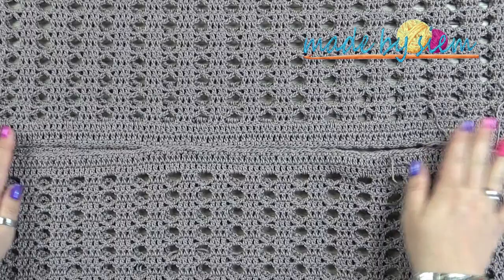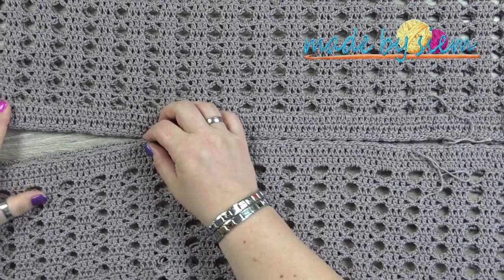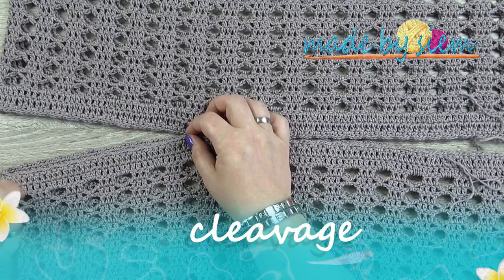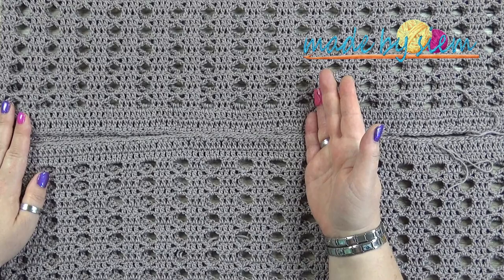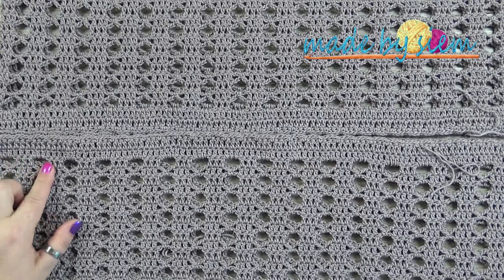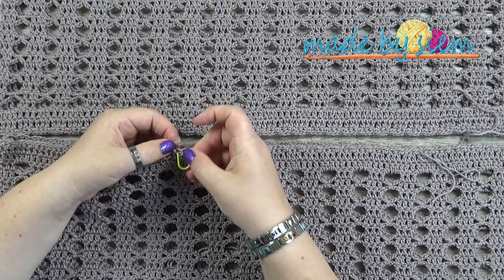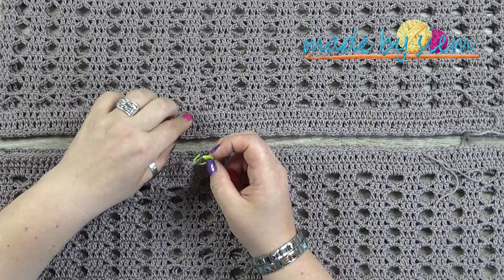All right, now you need to decide where you want to have your point, in Dutch we say décolleté, and it's not a Dutch word at all, I assume, but the part that you want this V to end. Some of you want to have it just right above your breast, some like to have it somewhere around your belly button. It's up to you. It's not up to me where you want it, so you have to decide it for yourself. I decided that I wanted to have 6 of these openings, 1, 2, 3, 4, 5, 6, and then go to the part where you have the 3 double crochets, find that loop and place the stitch marker right there. Do exactly the same on the other side, 1, 2, 3, 4, 5, 6, the part where you have the 3 double crochet, grab that loop and place your stitch marker.